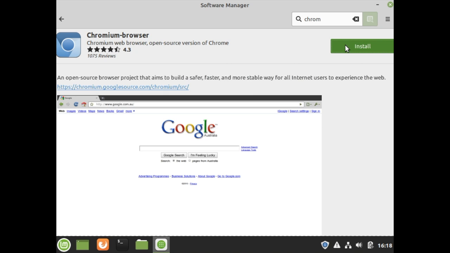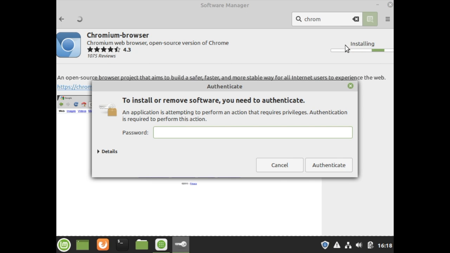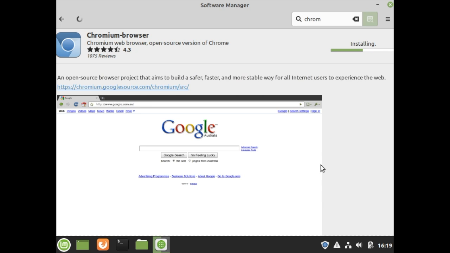Install that. Just put in my password. So now that's installed, I can launch it.